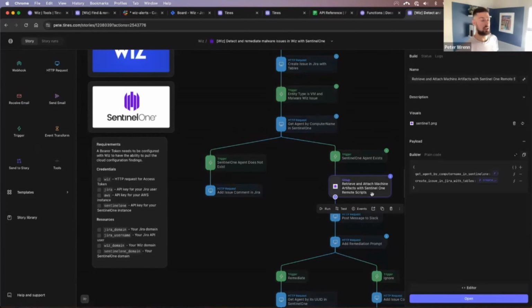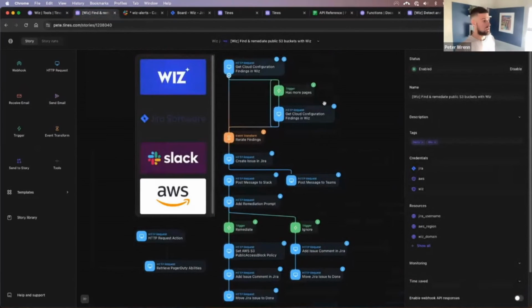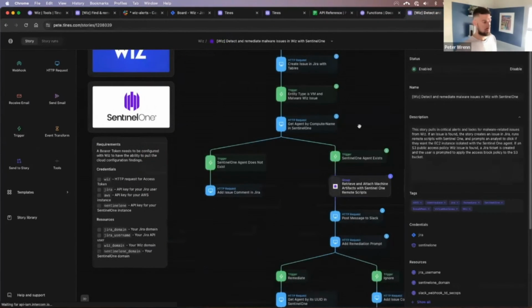In this particular case, the reason why we've chosen to hide this specific part of the story within a group is that we are consolidating 4 different remote script runs at once. So thinking back to our other story here, something like a paginated API call would also be a great candidate to hide behind a group action, just to keep the visual complexity to a minimum.